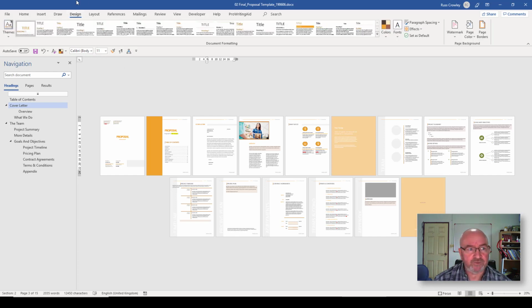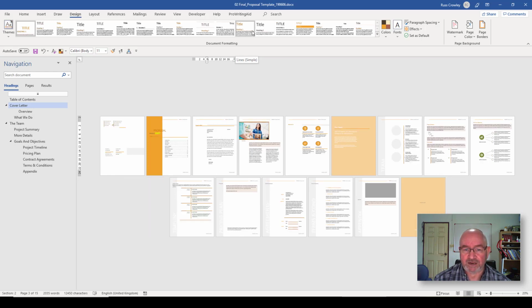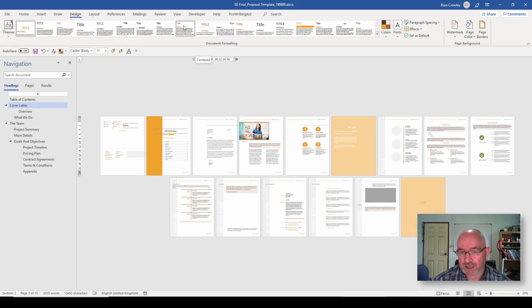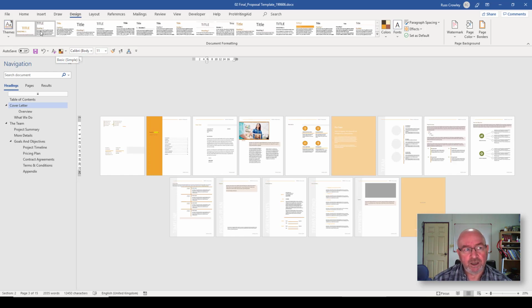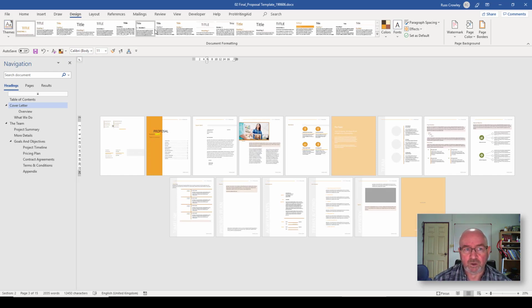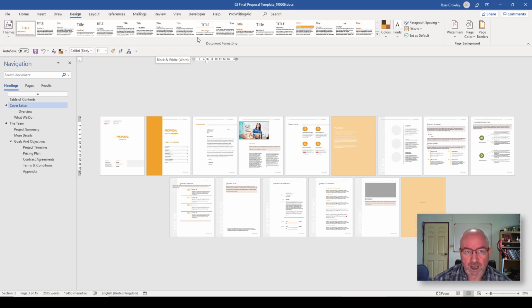But once it's designed correctly, if we click on the design tab, you now get these what we call style sets. And now by mousing over here, you can actually see, bearing in mind the spacing and everything and the layout on this was actually defined for this template, so applying this different style set is actually going to throw some things out. But if you saw, what this does is it enables us to have quick changes throughout the document. And then if you saw something that you liked, oh, okay, I could work with this for a certain kind of document, then you would pick that style set and then you'd go in and retweak the styles. And that's what you do.